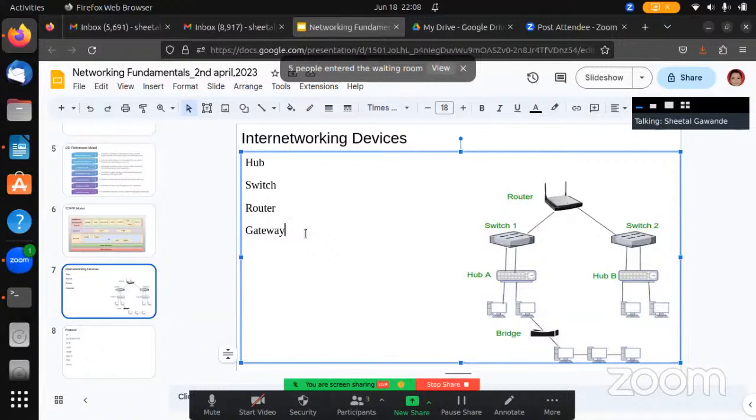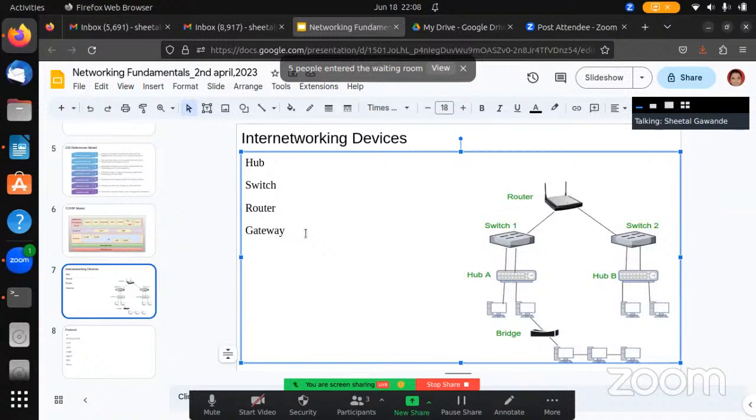Very simple answer to this question. The router will be in the role of router for a homogeneous system.